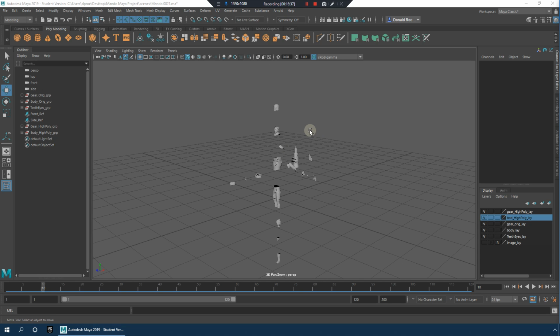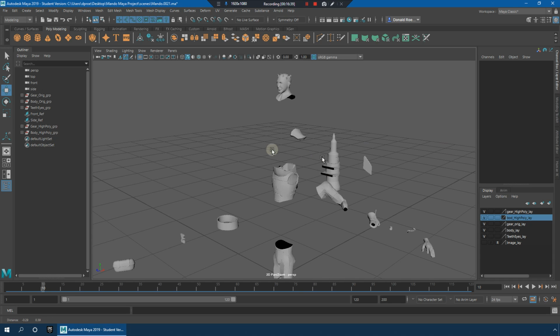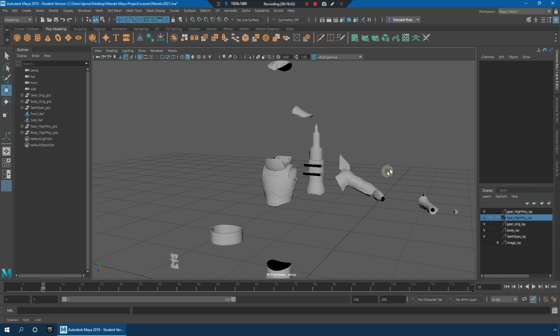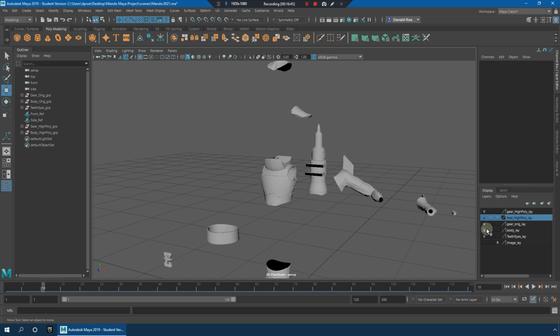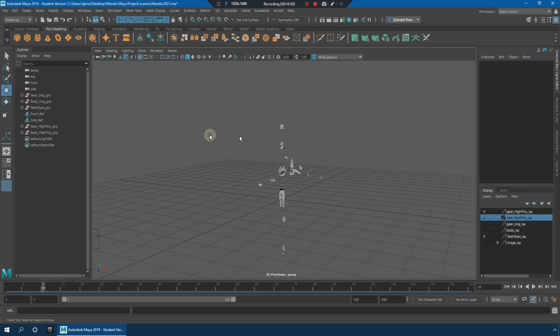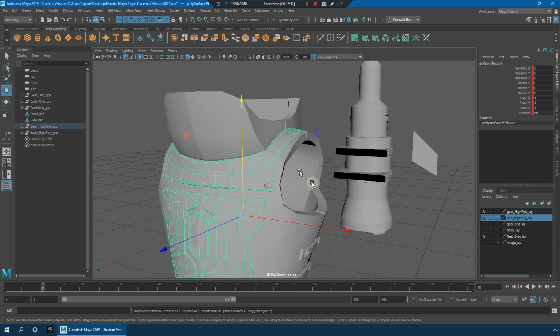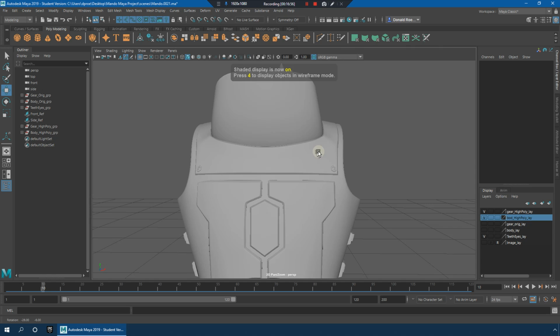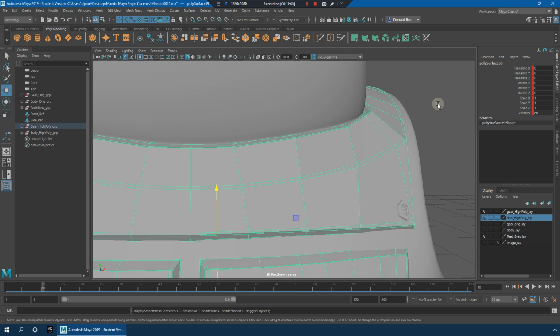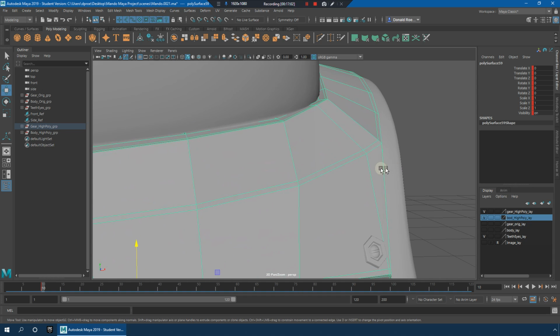All right, next I'm going to go through and touch up some of the high poly stuff that I thought was looking weird. So I'm going to hide my original body and my original gear. And we're just going to go in and re-smooth things. 3 and 3. And the chest armor right here has a weird bump right there. So we're going to fix that up.